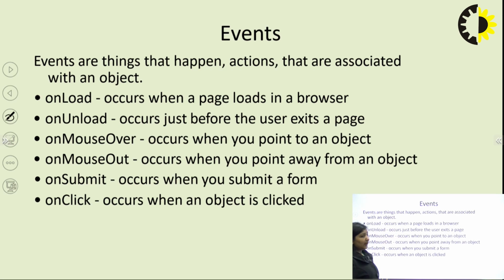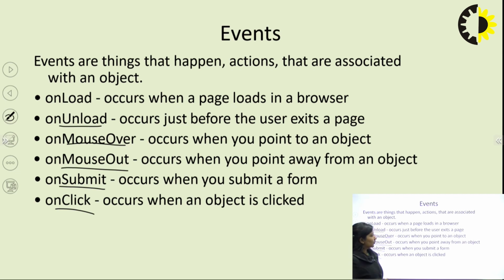Next, we have various types of events like onload, onunload, onmouseover, onmouseout, onsubmit, and onclick. These are the various events that will happen. Onload occurs when a page loads in a browser. Suppose I am writing www.google.com, whenever that page is loading, that means the onload event is being taken care of.